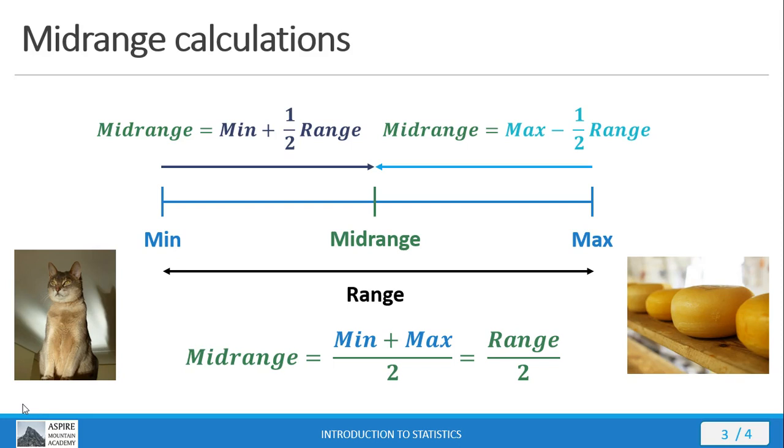Now, okay, so you're going to get the same number coming out regardless of which of these 3 ways you choose to calculate it. So what I recommend is picking one of these ways that works best for you and then sticking to that one way. My personal favorite is adding half the range to the minimum value because that's the easiest for me to remember. But you should choose the way that's best for you and then stick with it.